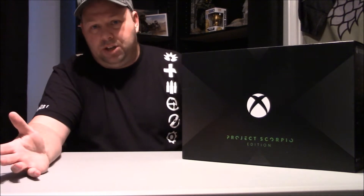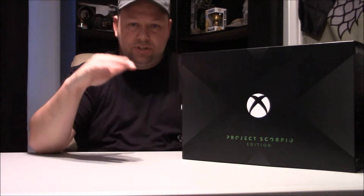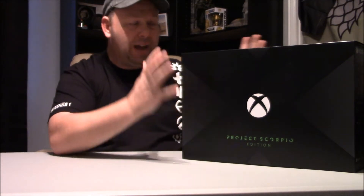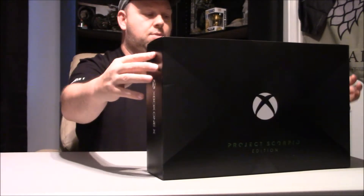Because you always get flagged when you do it. The camera is just a little bit lower than usual because I want to make sure we get everything on here. I already sliced it open but didn't actually get into it yet, so we're going to do that right now.